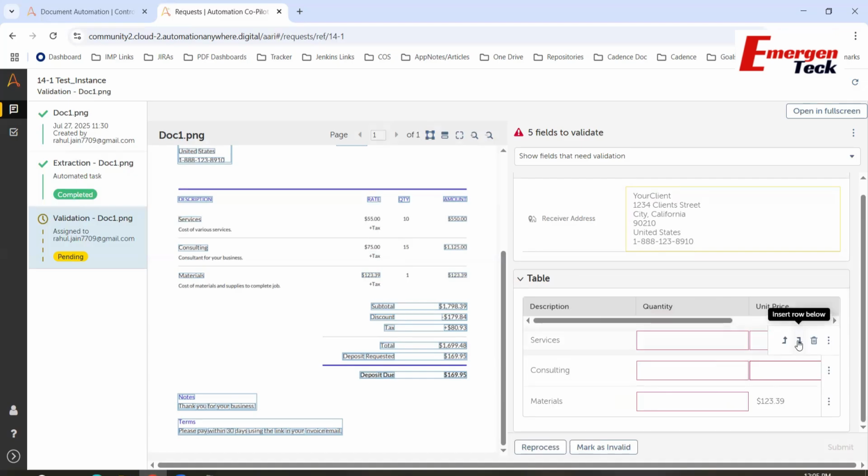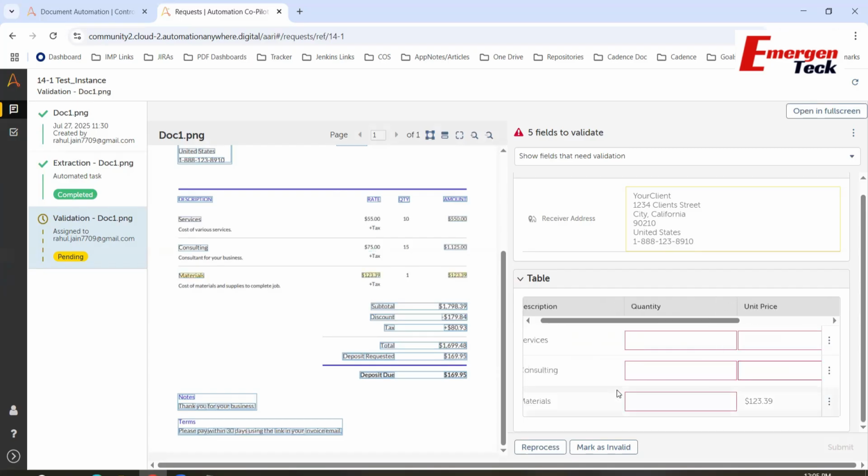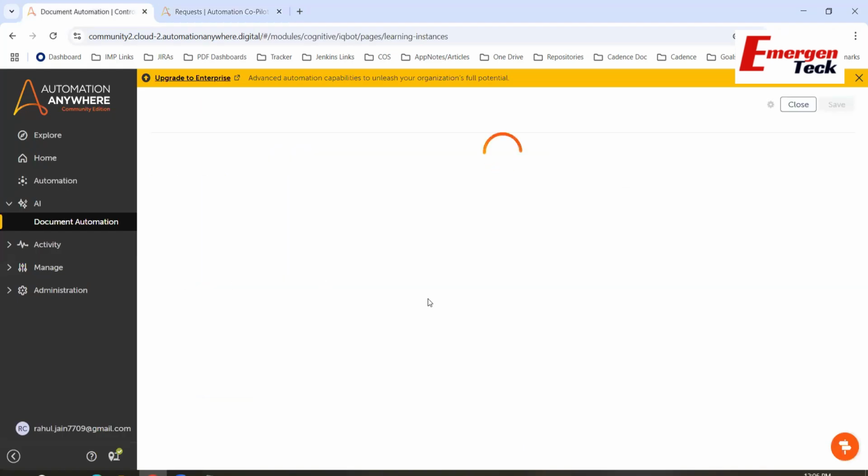Or currently you can delete the rows as well if you want, or we can mark this document as invalid, or we can reprocess. But before reprocessing, let's check with the learning instance.